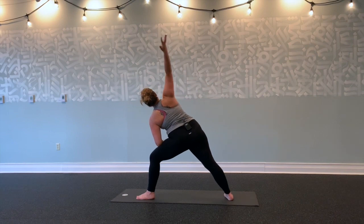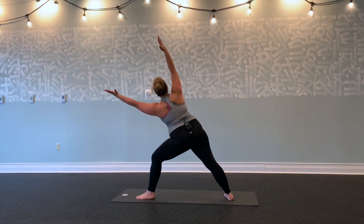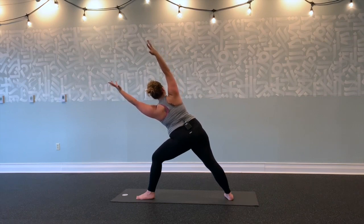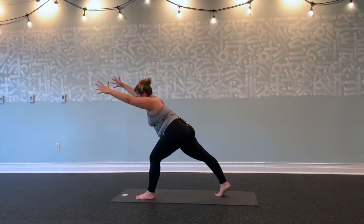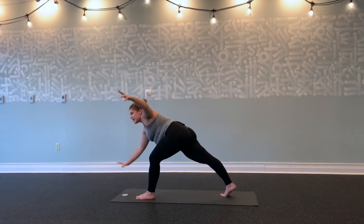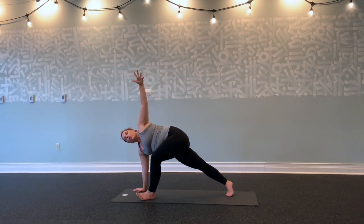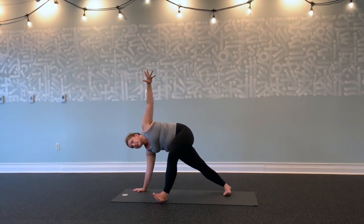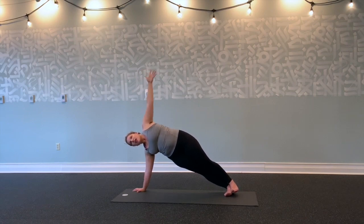Reach your right arm forward. Rotate your chest to the sky. Breathe. Lift left arm, stretch forward. Hug navel to spine. Hold for five, four, three, two. On one, roll to the outer blade of your right foot. Reach forward through your arms. Right palm down. Inhale, left arm up. Stay right here, or roll to the outer blades of both feet, lifting your hips. Press the floor away—maybe stack the left foot on top of your right. Hold. Breathe.